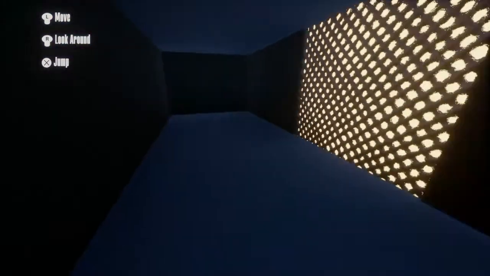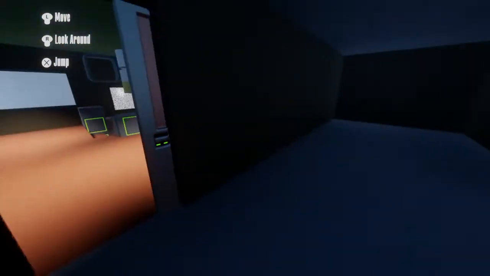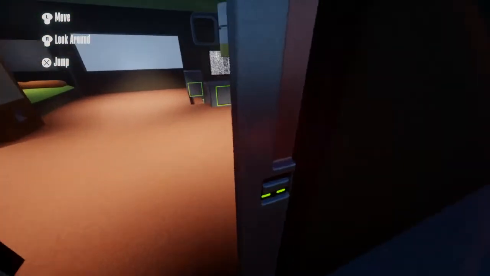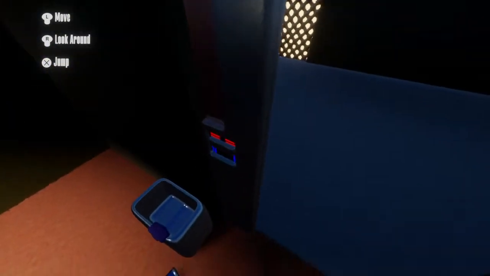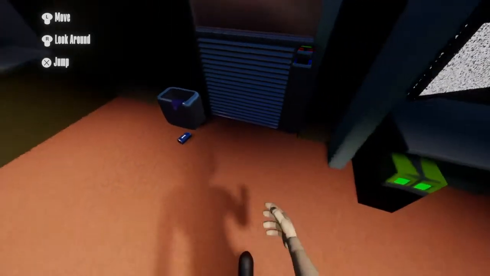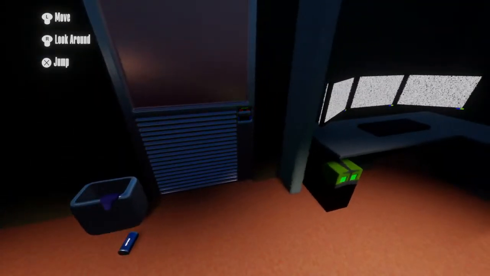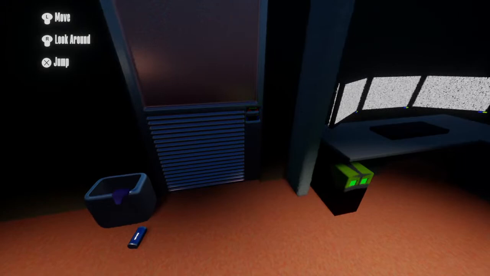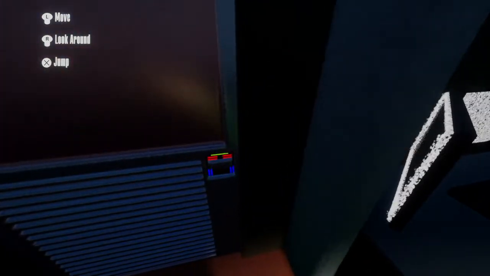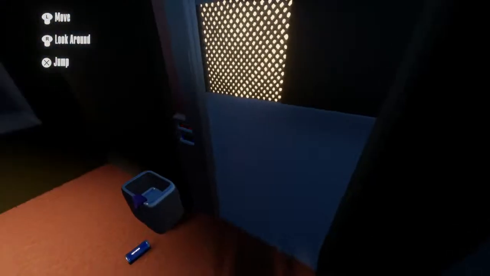I have also added an area at the front. Doesn't go anywhere. There's not going to be any decorations out here and all that. Just so that the front door actually has a use. If it's flashing, it's just on standby. If it stays on, it can be interacted with, the little lights.